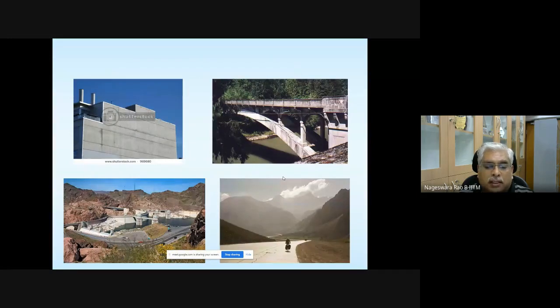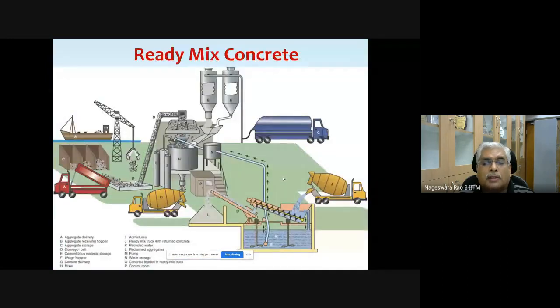And these are some of the structures. Professor Amlan yesterday showed you some more structures. So now let's look at the details of how this concrete is going to be made in a ready mix plant. You must have seen some trucks carrying concrete. So this gives you an overall picture about the various processes and components in a ready mix concrete plant. Okay, and at the end I will show you a video as well.